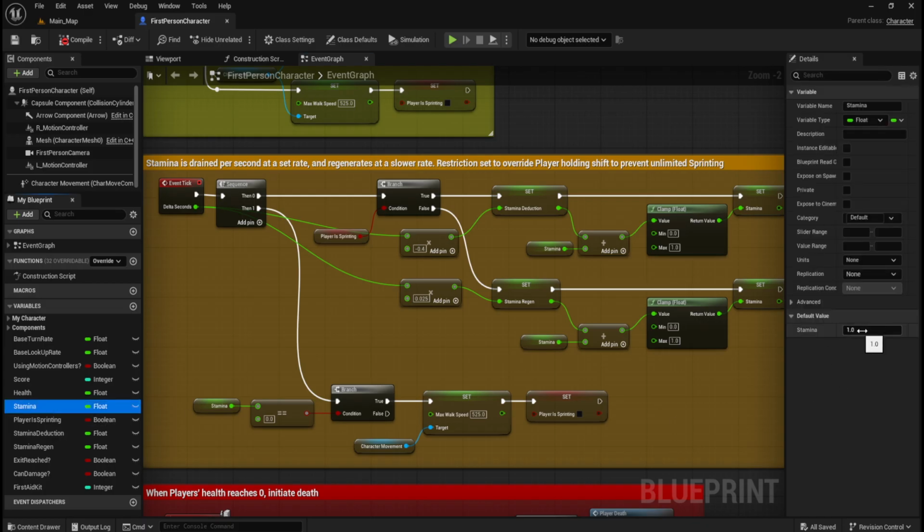Stamina is at 1. Okay, so you can see what's happening there, guys. On event tick, we're basically checking, is the player sprinting? If they are, we're deducting the stamina.